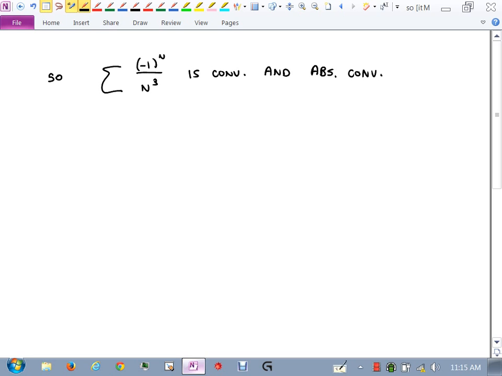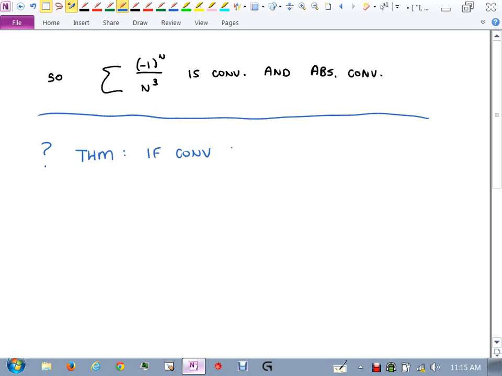Those are two different things. Okay? To be convergent and absolutely convergent are two different things. If I say it's convergent, that means by itself it's convergent. To say it's absolutely convergent means that when I take the absolute value, what's inside it's convergent. Got it? So I wonder, maybe this is actually going to become a theorem. What do you think? This is a question for you. Could this possibly become a theorem for us? Theorem. If it's convergent, then it must be absolutely convergent.